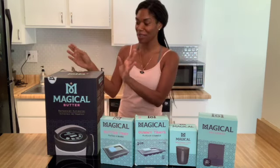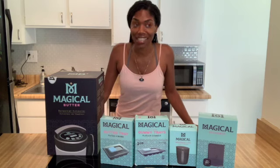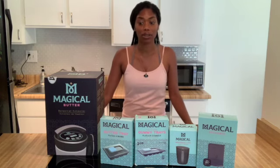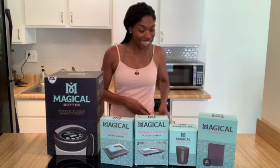So I just wanted to do an unboxing of the Magical Butter Chef Bundle. I ordered it for about $275. I got a discount because it was $420, so it's been a while. I haven't really used them. I didn't even open the boxes, but I now have all of the ingredients to make my first edible. So I'm going to unbox everything and gonna do some baking tonight.